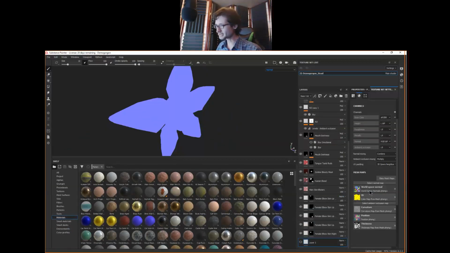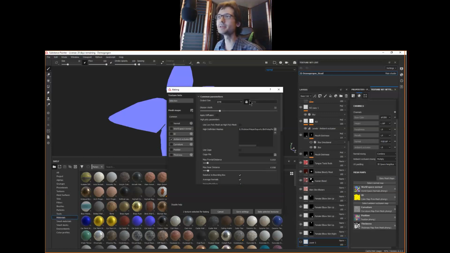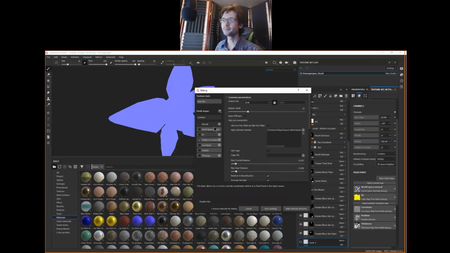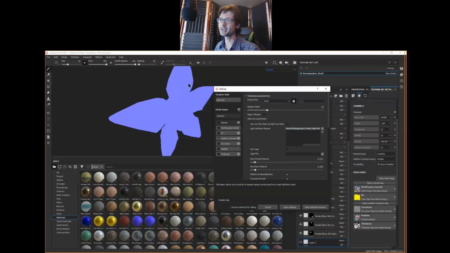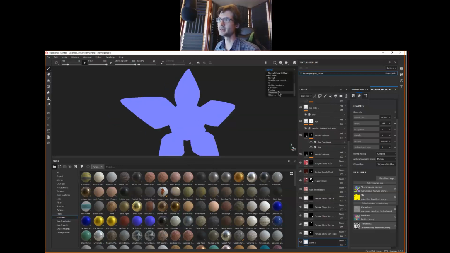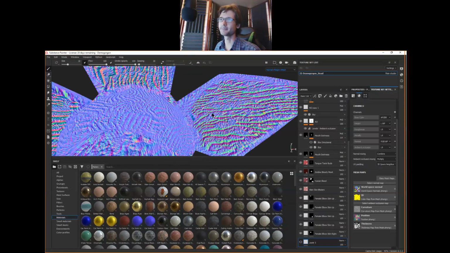This is all advanced stuff that you probably don't need to know about, but the process would be, I would come in here and I would say, hey, I have a high quality model. Here is the Demogorgon head high quality version. It would then shoot out rays from the lower quality one into the high quality one, sample the direction of that surface, and then encode that onto the pixel on the surface that you see here. And then you would end up with something that looks kind of like, let's go with this right here, okay?